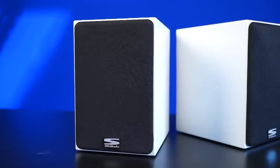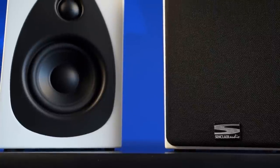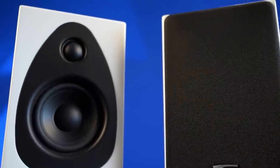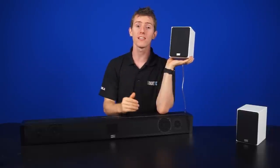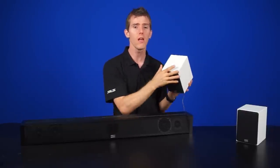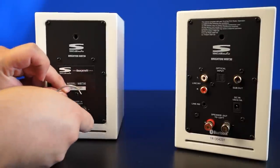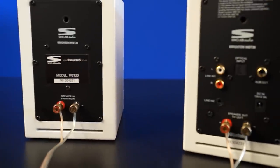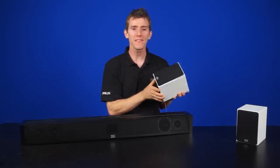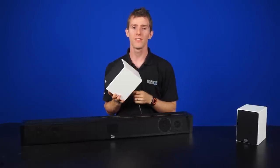We've got the Sinclair Audio WB-T30s here, which feature three-inch woofers, but you can also find bookshelf speakers with drivers as large as eight inches. Bookshelf speakers with six-inch or larger woofers will usually have enough bass for music, but you'll still want a subwoofer if you want to feel the explosions. It's slightly more annoying to wire up, but this gives you a ton of flexibility for setting up the perfect placement around your listening position.